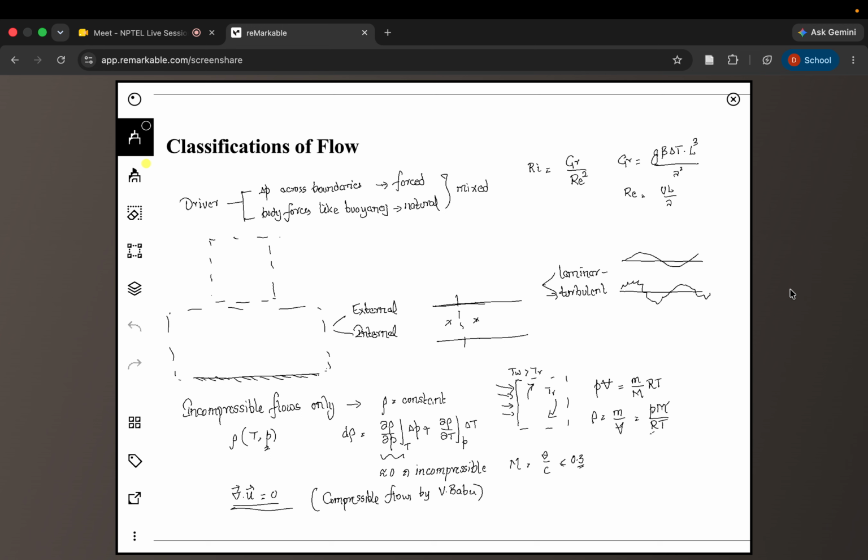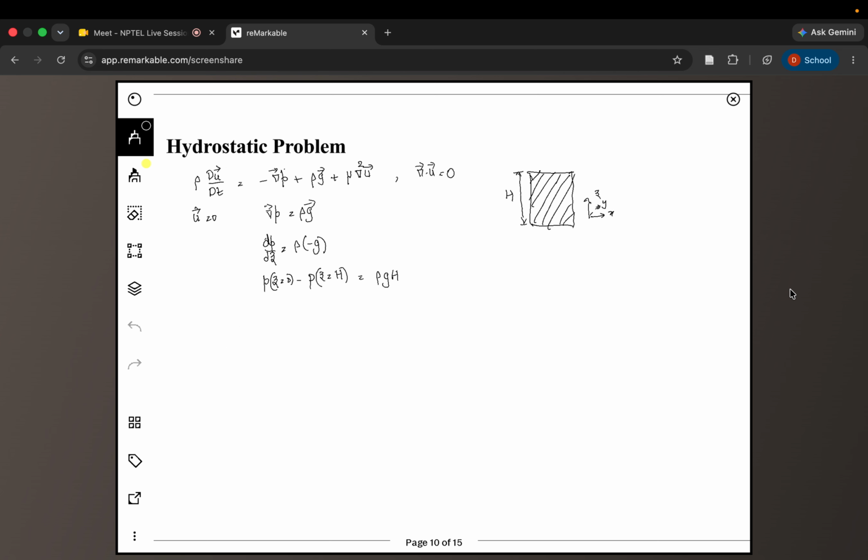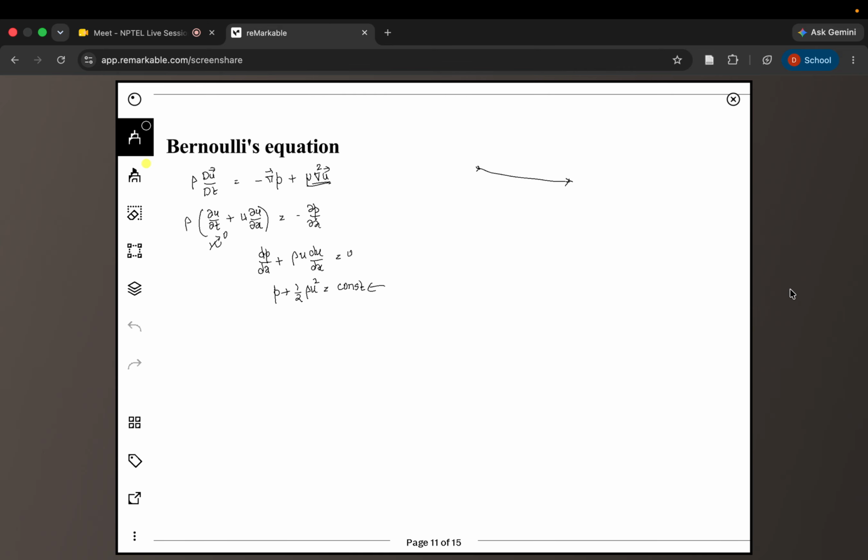We also discussed laminar versus turbulent flow, which we will discuss in detail in week 10 or 11. And then we also discussed incompressible flows, which essentially means the changes in density with respect to pressure are negligible. Subsequently, we discussed the governing equations, essentially the Navier-Stokes equations, which are an essential prerequisite for this course, the derivation of which will not be covered here. In addition to the mass and momentum conservation, we will also have the energy conservation equation, which is essential for this course and will be discussed next week.